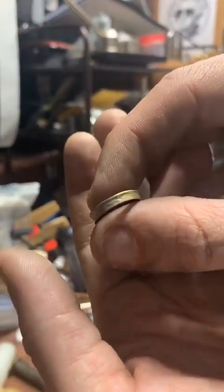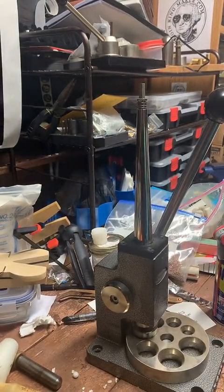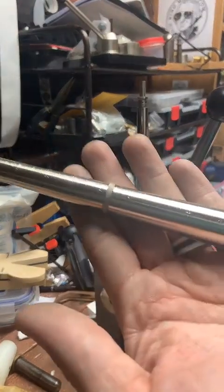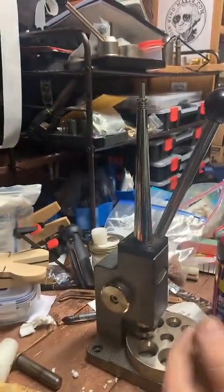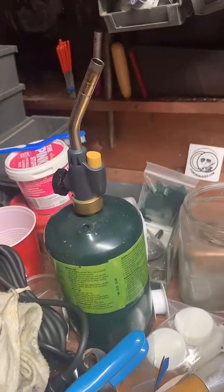Nice. Yeah, you definitely have to make a couple wonky ones before you figure it out. Ooh, we went past the pad. Size 5. We're getting there. Slowly but surely.